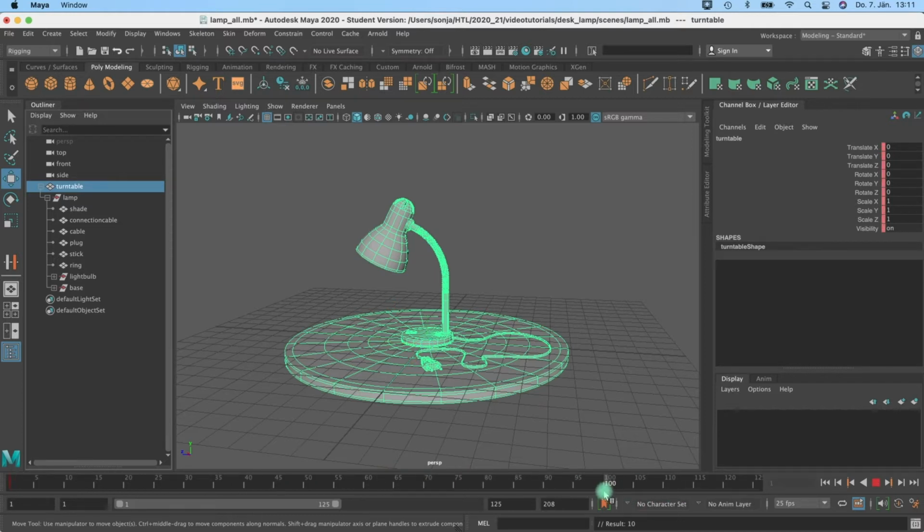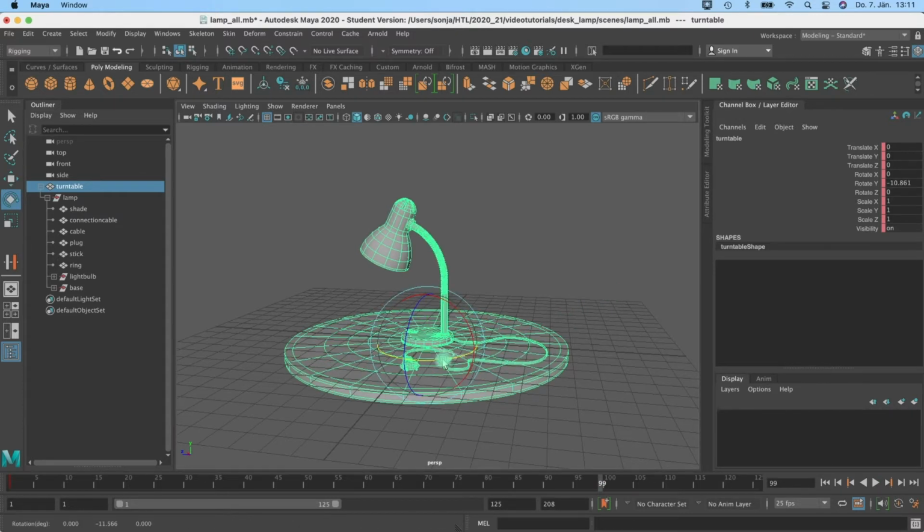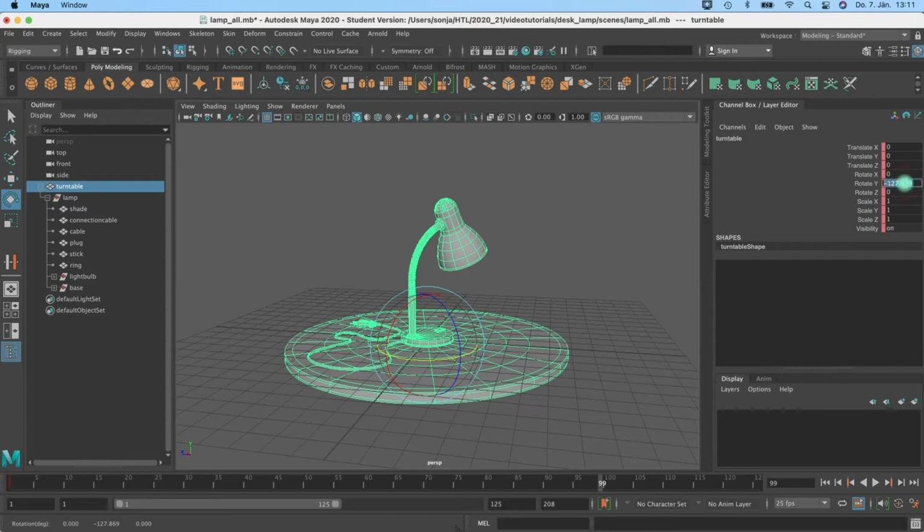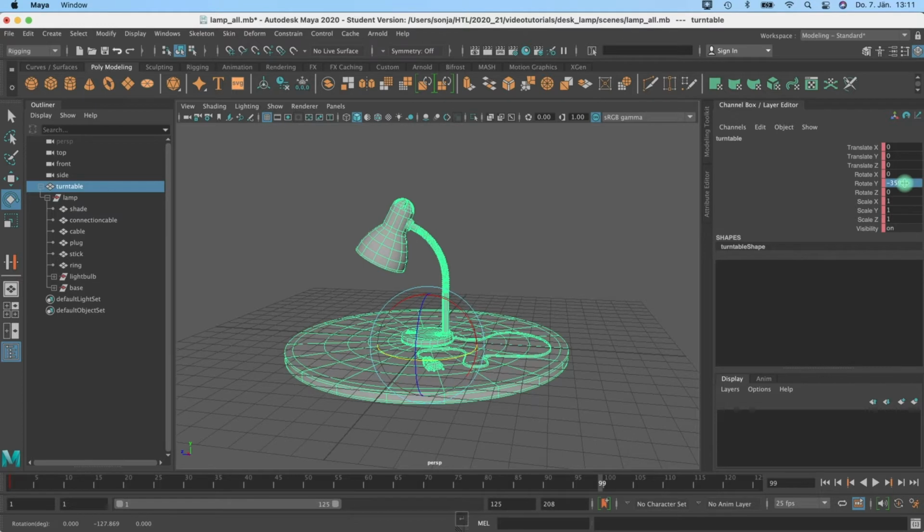Good. And then, quite easy, I just go here to frame 1, press S on the keyboard, then go to frame whatever, how long you want the animation to be, and I turn it minus 359 degrees, because not 360, because actually you will render this 359 rotation, and then you repeat it in the post-production so that you loop the animation.